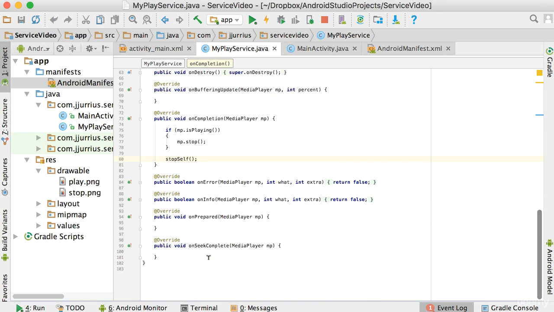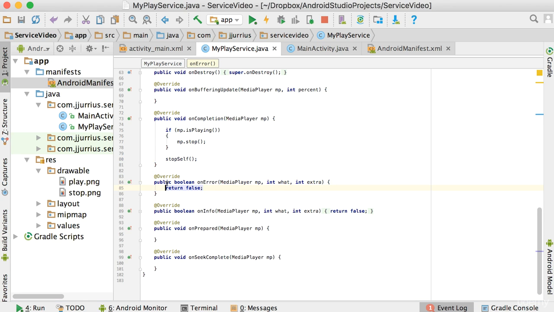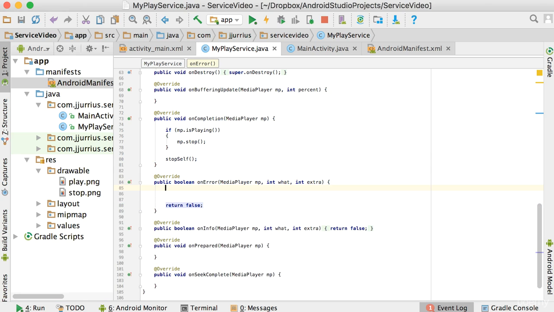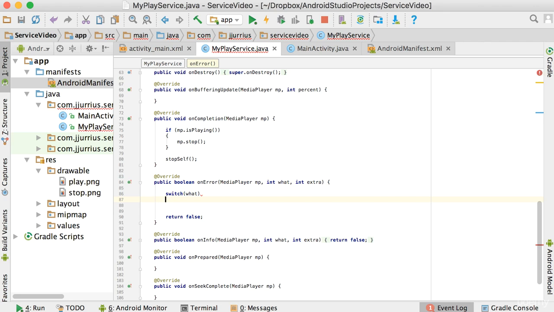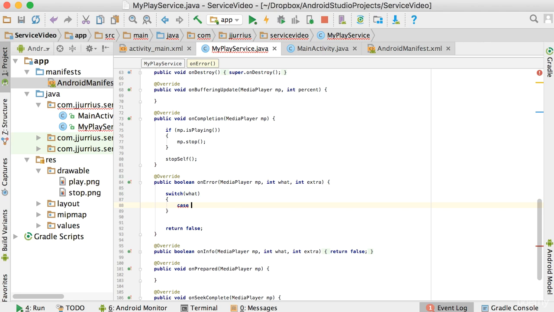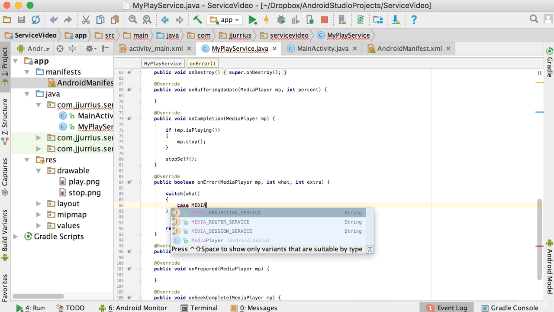Now the next method that we're going to quickly have a look at is the onError method there. So there's the onError method, and we can keep that return false there. So in the onError method, if something happens while running or while playing the music, there's an error code that we can have a look at. So you can see there's the media player was passed in, and then what is the error, what happened there. So I'm going to pass in the what there, which is the second argument integer. And then there's a few cases that we can test for. So the first one is from the media player class, and it's called media_error.